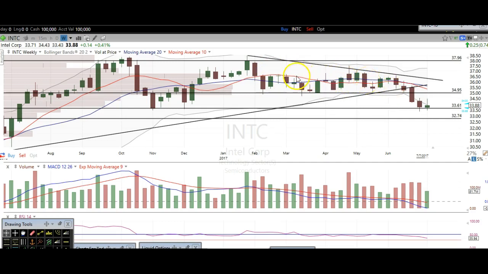The big boys, big funds, people that know a lot more about stocks and their fundamentals than we do, are either buying or selling in here. I know that's vague, but you know, we don't know what they know. So when a stock is trading sideways right here, the big boys are buying and selling, and once it moves out of that range, like we did here on Intel, they've done their buying and selling.